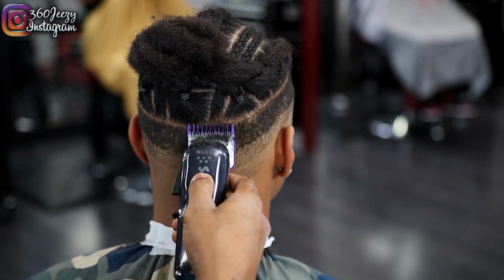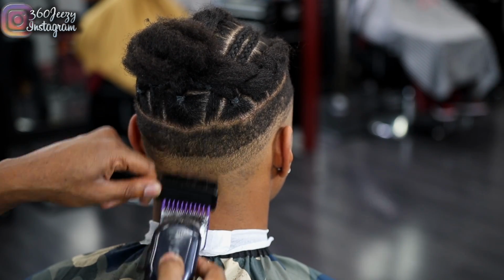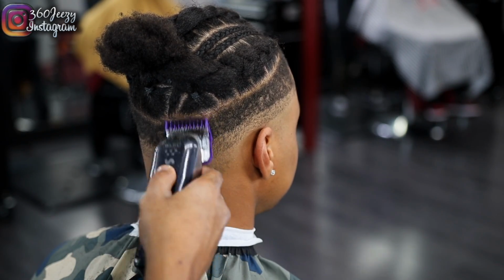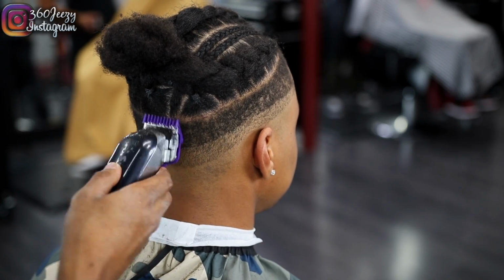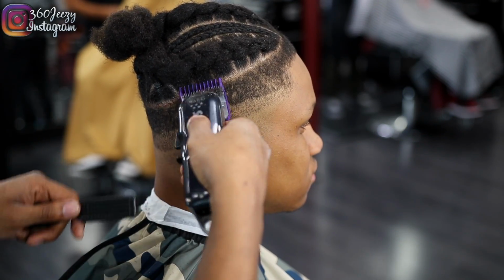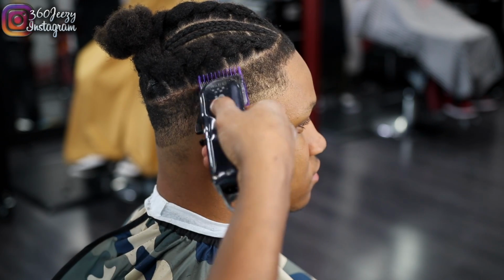You want to make sure you utilize your left hand as well and brush everything back down. I know with coarse hair, as soon as you go up on it, it kind of messes up. So you want to make sure everything is laid back down when you're either setting in guidelines or blending, because coarse hair can get real, what do you say? It really messes the hair up and gets everything out of place, and it will stay there until you brush that hair down.